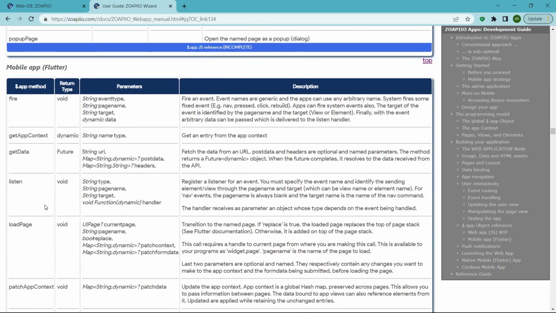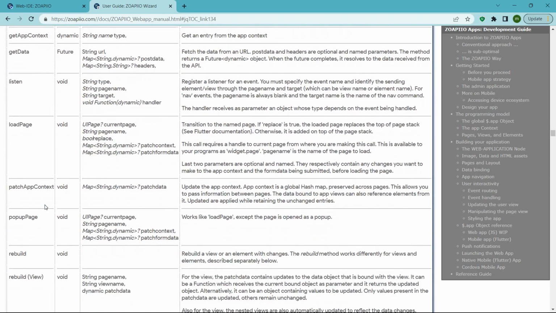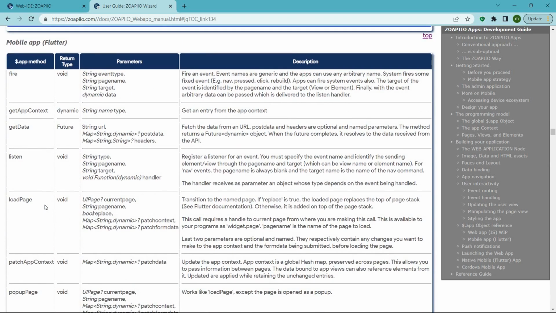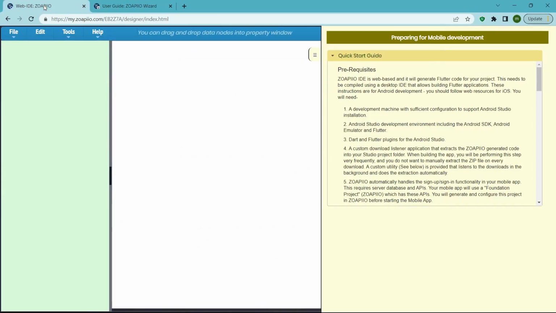It's a really very short list, just about 10, 12 methods. Very simple. That's because you don't have to really do much. The system does most of it for you automatically. When you actually start writing your interactivity and navigation controls, you can come and refer to these things. So that's it. I will now get back to our designer.